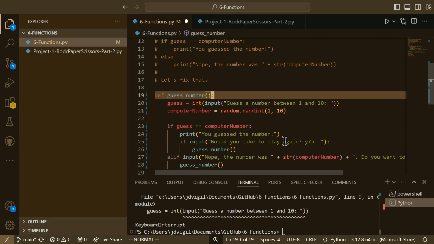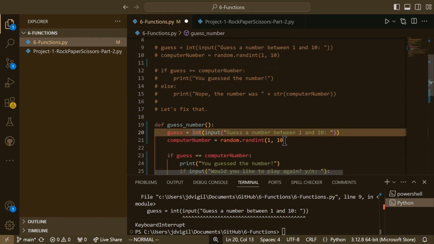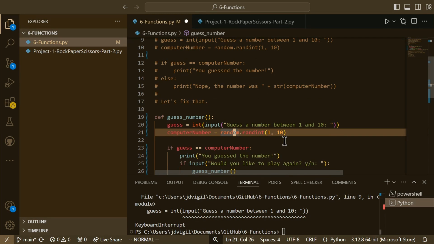So what we have here, let's compare it to the code that we did have. So we've got our two variables here, guess, which takes the integer of whatever input we give, and then we've got the computer's number, or a computer's guess, as it were. So we're just saying from random run rand int, and that'll give us a random integer between 1 and 10. Or we could do rand range. Either is fine.